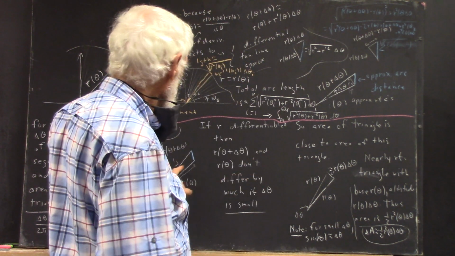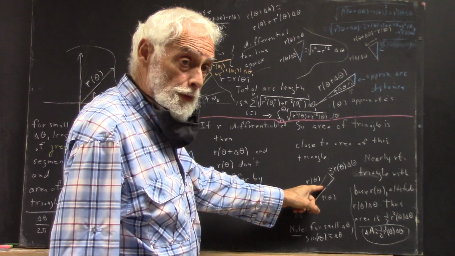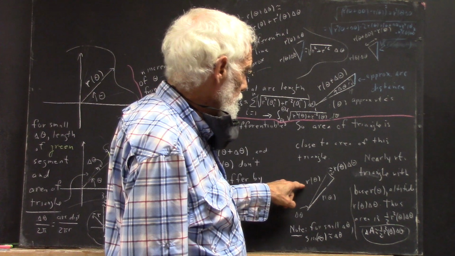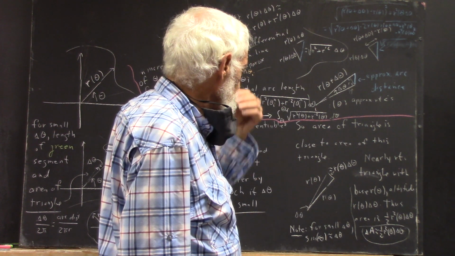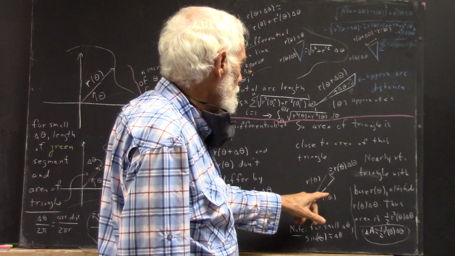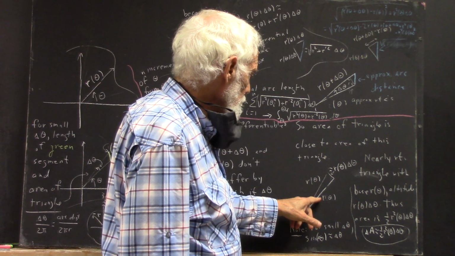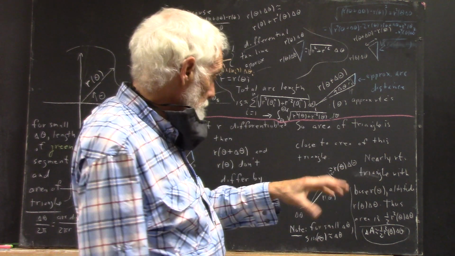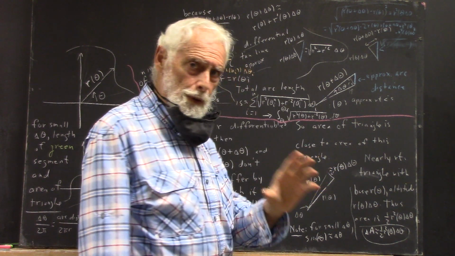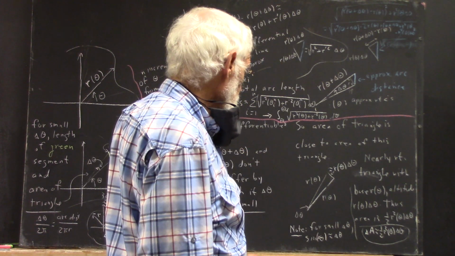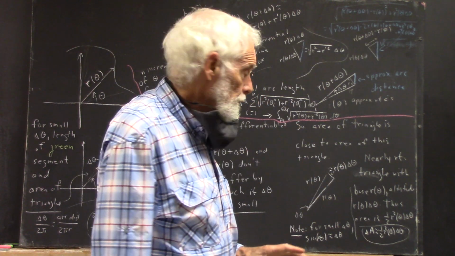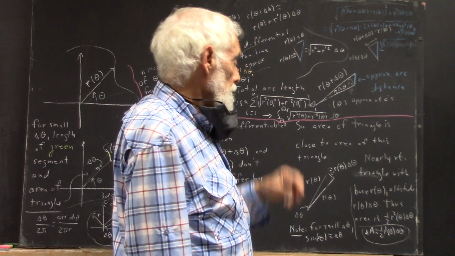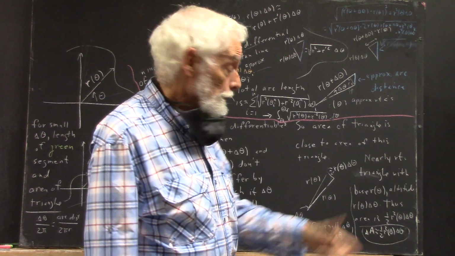the area of this triangle is then going to be close to the area of this triangle. Okay? This triangle has r of theta here and r of theta here. Or maybe an r of theta bar, some angle between theta and theta plus delta theta. If you remember setting up Riemann sums and approaching integrals, you'll understand what I mean by a sample point. If you don't, you really need to review that. This is something you really need to understand at this point, as we go through integration in 3 dimensions.